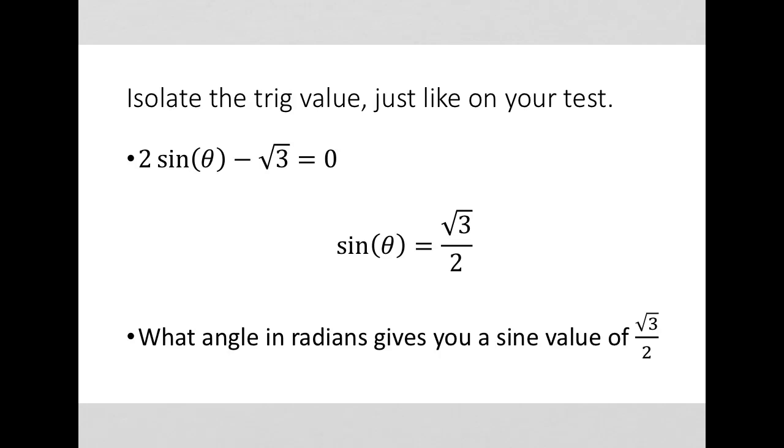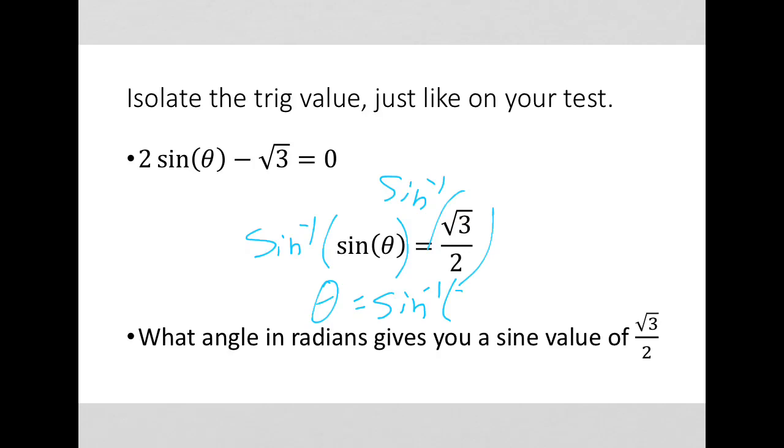Well, that's exactly what these inverse functions are doing. If I took the inverse sine on both sides, what would happen on the left? I've got sine inverse of sine. Those are inverses of each other. They undo each other, so we're left with theta equals, on the right, sine inverse of the square root of 3 over 2. So really, we were kind of doing inverses already. We just now need to think of this with a restricted domain.